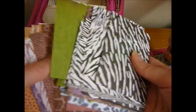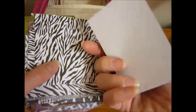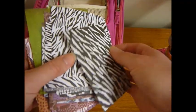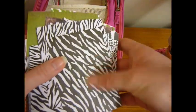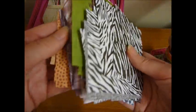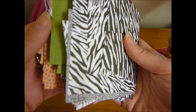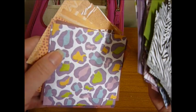And then I can stick them in my journal and write over the top, or use them as tip-ins and write on the back, or stick pictures on them. Some of them are easier to write on than others. Obviously this one would be difficult to write on, but like that one you just write on with black pen, and some of them you can write on with other pens because they're not that bold. They're really great, except for when some of them are a bit OTT in the colour or the pattern.